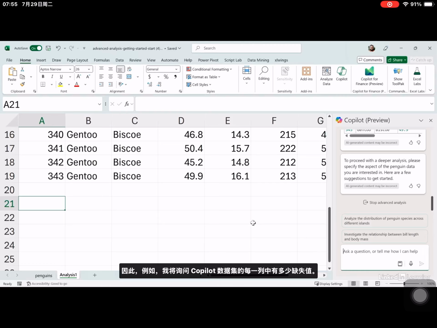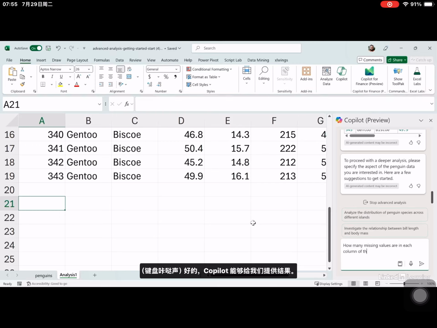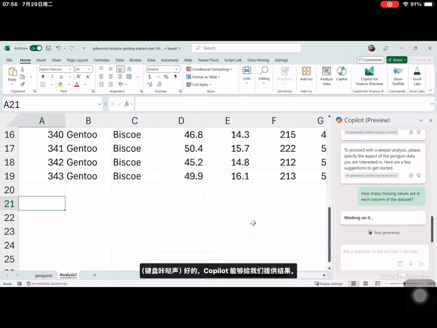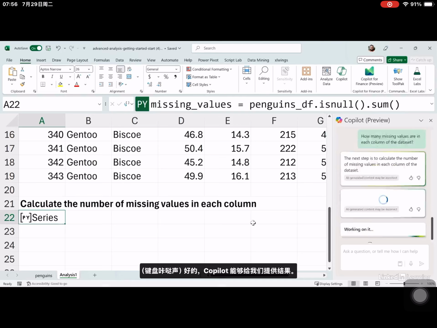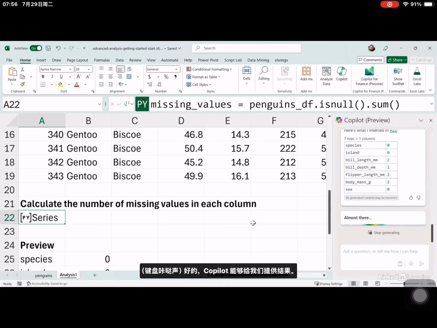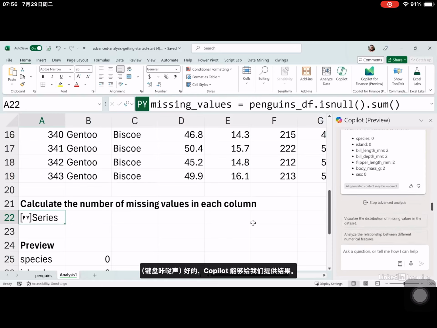So for example, I'm going to ask Copilot how many missing values are in each column of the data set. Okay, so Copilot was able to give us the results.